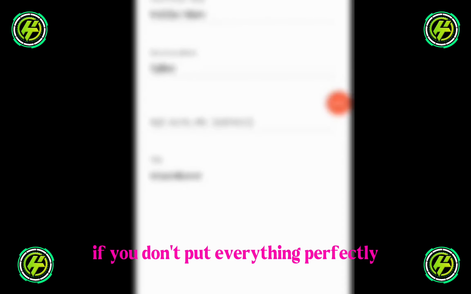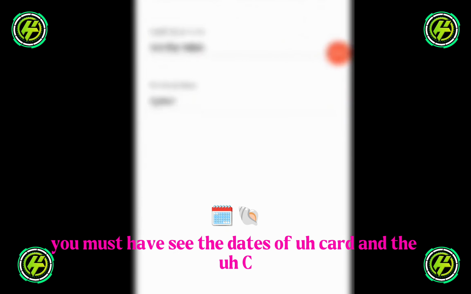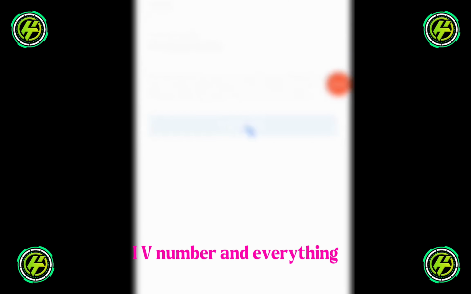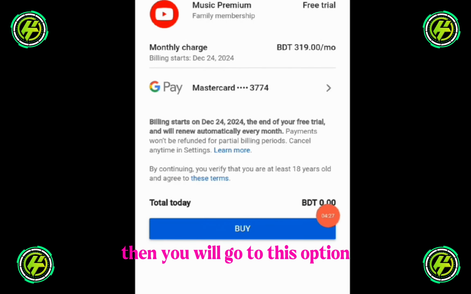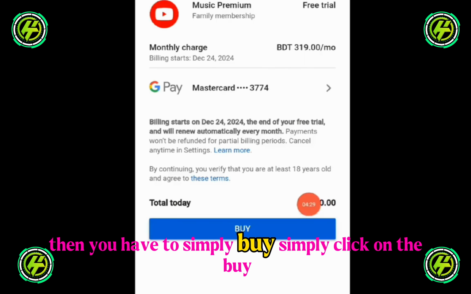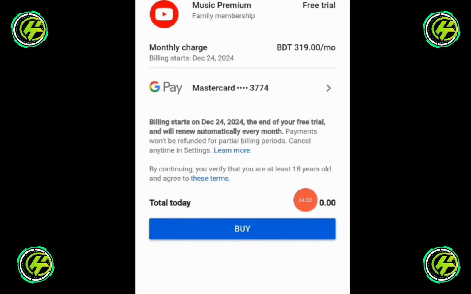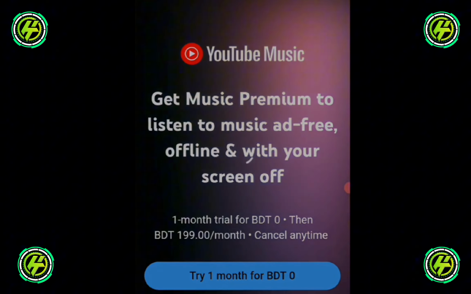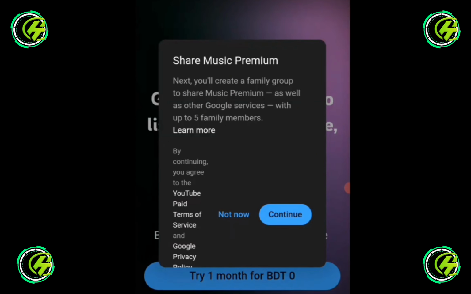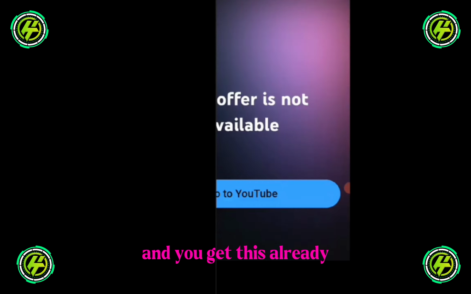If you don't put everything in perfectly, you will not get this. You must enter the card's date and the CVV number and everything. Then you will get this option. Then simply click on buy. And you get this already.